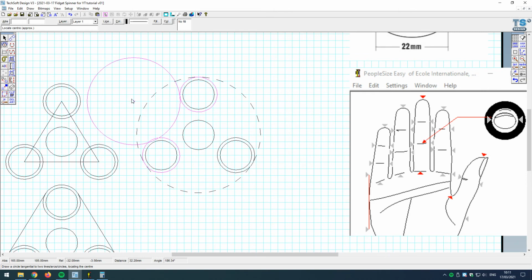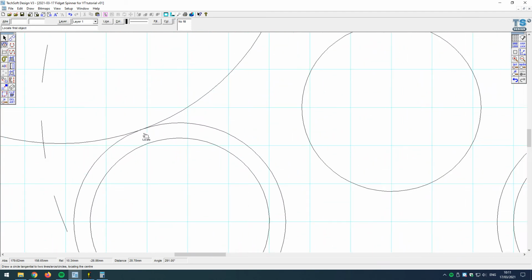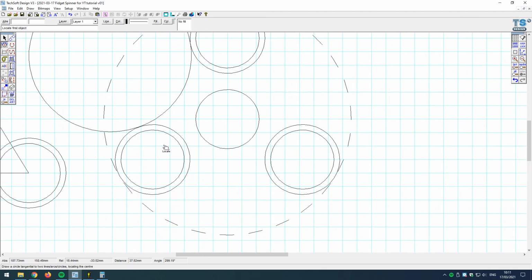Now, I really love the idea of what's going on here. If I click now, that's wrong. Let's be certain here. In fact, if I just turn grid lock off here, let's see what happens. Yeah, you can see that it's not snapping onto that second circle down here. So I'll leave grid lock on. Okay, so that's very close. In fact, it's almost perfect, isn't it?